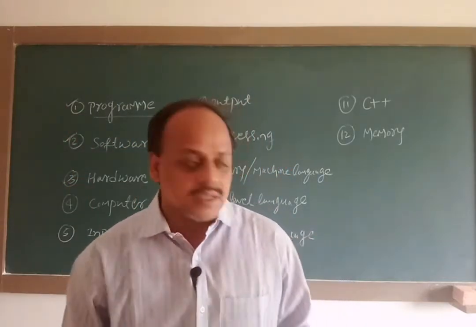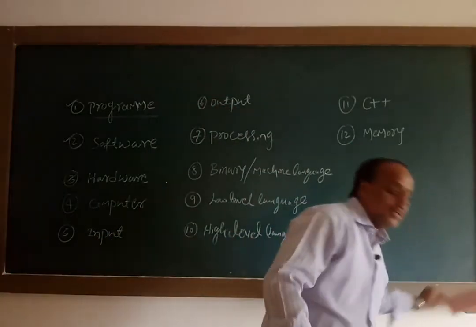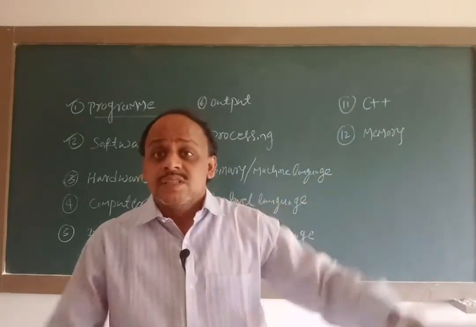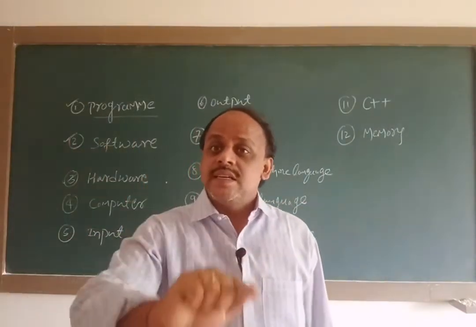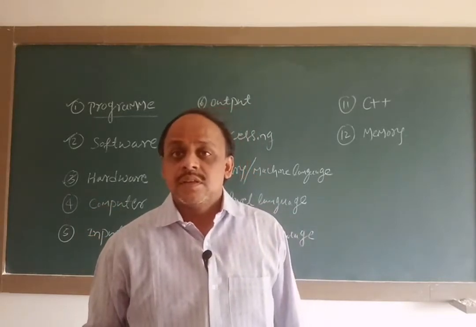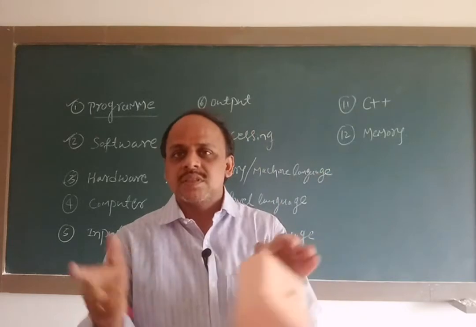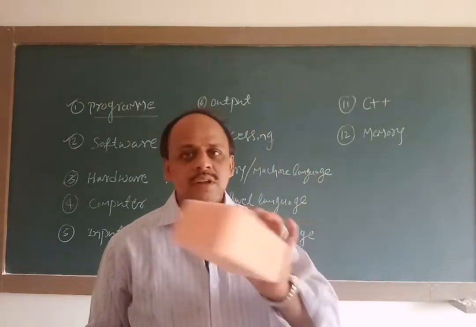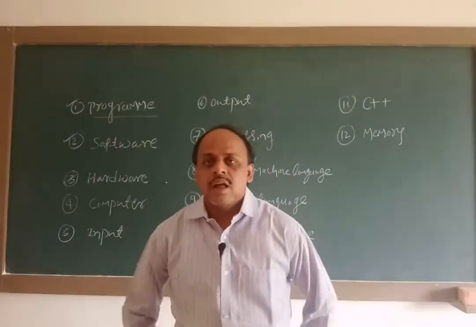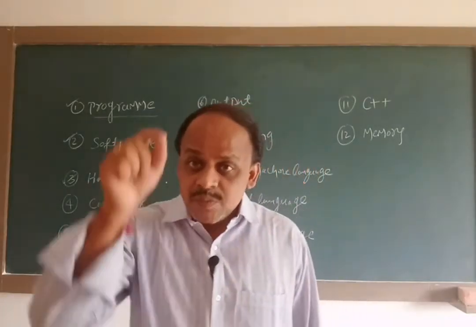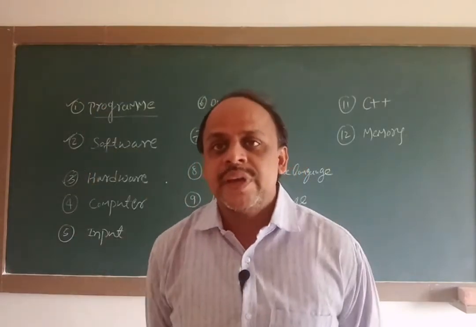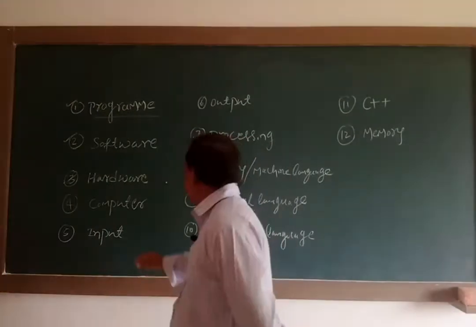If this word is missing, I cannot consider the answer because it is not a system component. A system component which we can see and touch is called hardware. This is the clear definition. Otherwise it is not a system component. System means computer, right? So it is not a computer, and that's why it is not hardware. So what is the hardware? It must be a system component which we can see and touch, that is hardware.